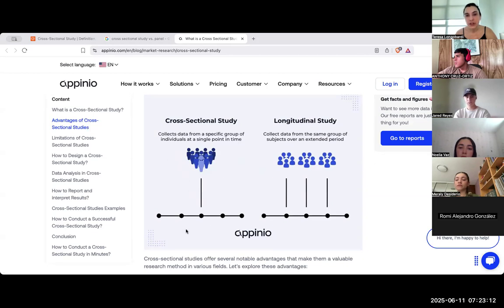You're doing it in one shot, collecting all this information and getting a large enough sample size at one point in time. Because with a longitudinal study, it's hard to find the same people. People move, people aren't interested, people die, things happen, you lose touch. So it's difficult to study people over a long period of time.